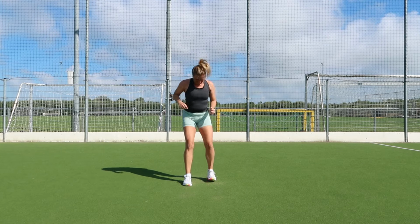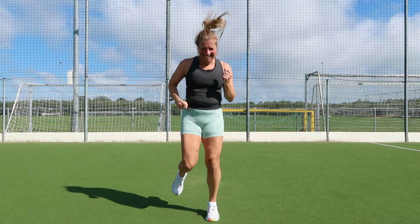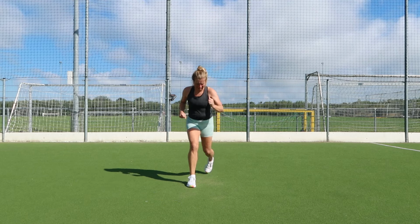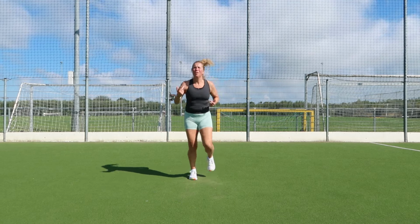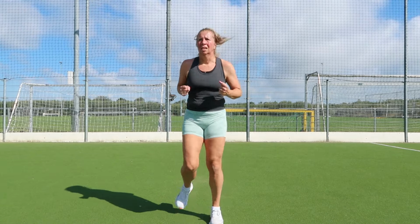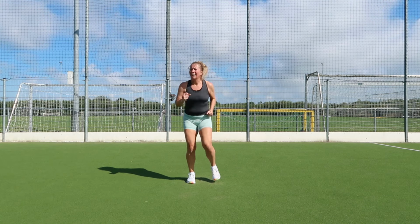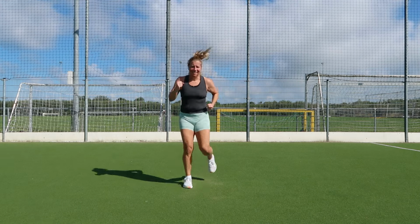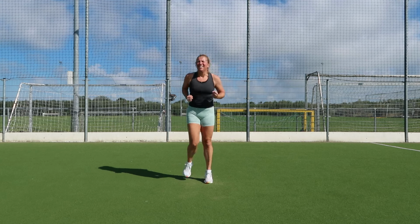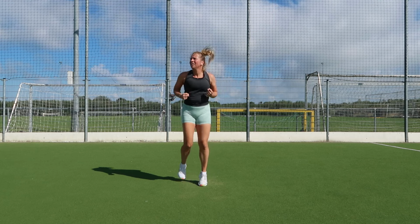Lunge right. Left. Come forward. And come back again. Lunge on the right and the left. And come forward here. Come back again. Lean to the right, left, right on the spot. Come on. Bring your heels up. Raise your abs.